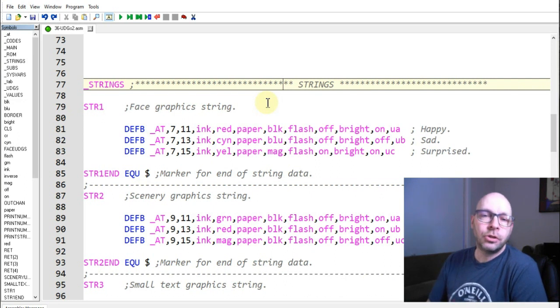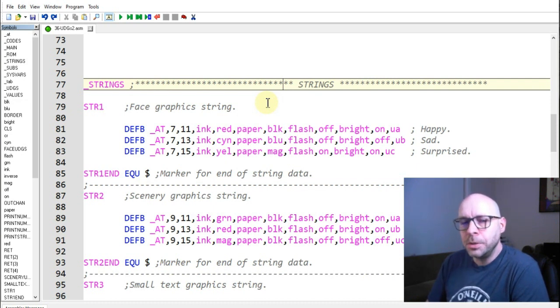So what does that mean? Let's say, for example, we're creating a game, and somewhere in our game we want to print something to the screen. Now this doesn't have to be a string. I know a string is normally thought of as a string of characters, like a sentence, for example. Like, for example, press enter to begin. That's a string of characters, right? Now, the way we're going to be using a string, we don't actually consider it a string of characters that need to be printed sequentially in a row. When I refer to strings in my program, all it means really is a bunch of stuff that we're going to print to the screen at the same time.